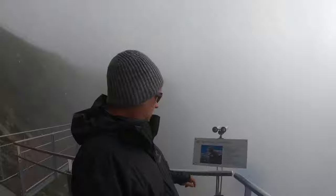Where else do you get to go in the world where you don't have to work too hard for these views? We're used to having to go way into the backcountry to get something like this. Here in Grindelwald, it's all around you. It's like hiking through a painting. Every hike in Grindelwald is postcard perfect, and the MÄNNLICHEN Klein Scheidegg hike is no exception, with constant views of the EIGER, Monk, and Jungfrau mountains.